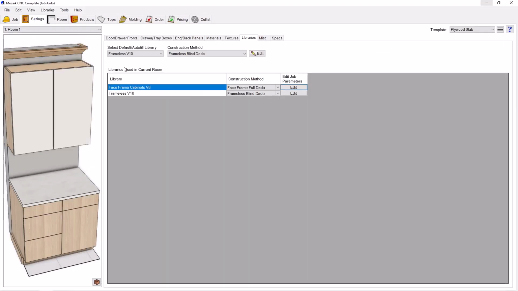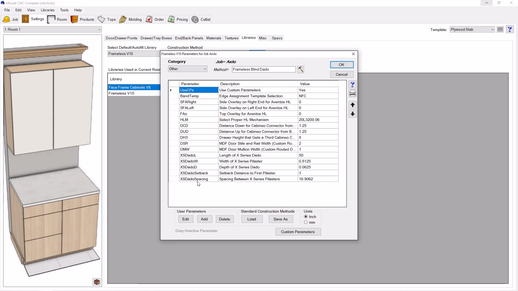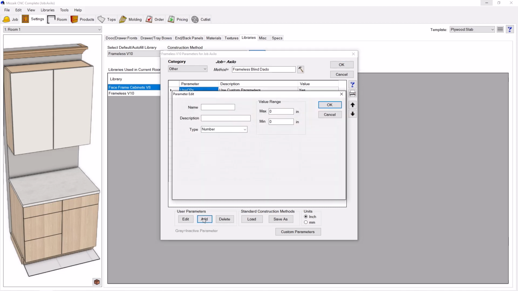We're going to go to settings. I'm going to go ahead here and go to edit. And I'm going to go to other, and I'm going to add some parameters that are going to help me control how these feet get implemented. So the first one I'm going to add, we're going to call D tab, or the distance in for the tab part of the foot. And I'll show you the foot in a second to make sense of that. Distance in from end for foot placement.